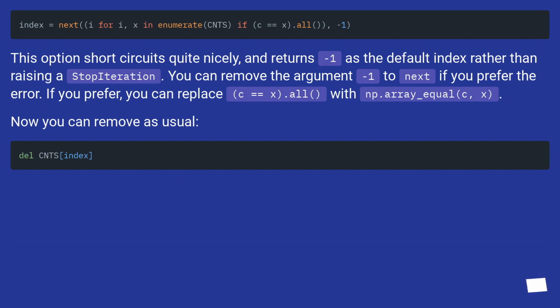This option short-circuits quite nicely, and returns -1 as the default index rather than raising a StopIteration. You can remove the argument -1 to next if you prefer the error. If you prefer, you can replace (C == X).all() with np.array_equal(C, X). Now you can remove as usual.